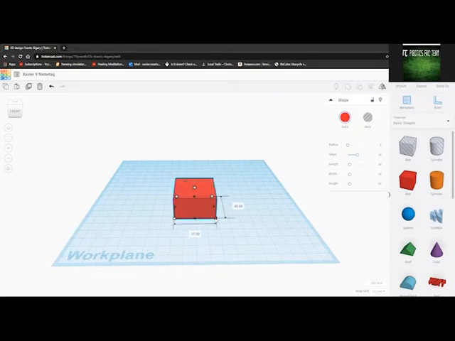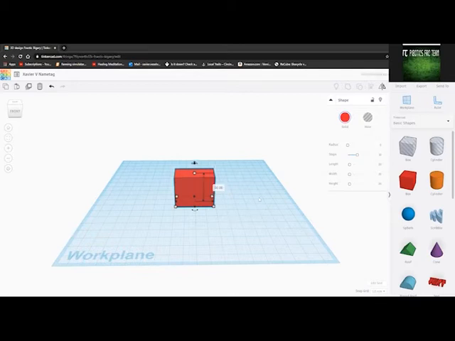If you want a specific dimension, you can click on the number and change the dimension. You can also do this in the vertical axis, except it won't be the same as the linear X and Y axis. You can just take the vertical one and do the exact same thing.